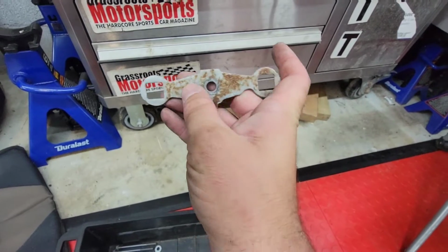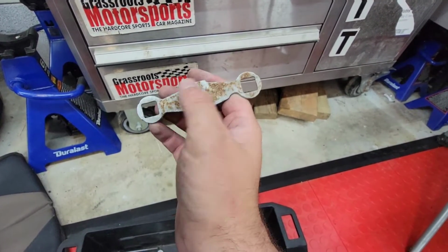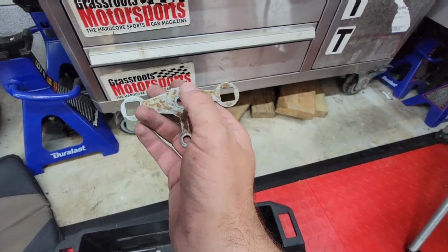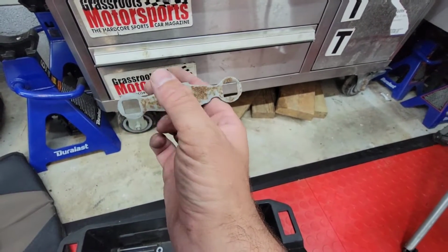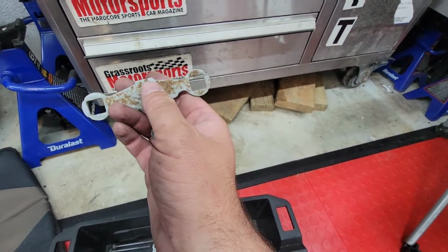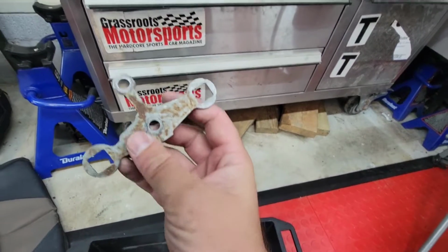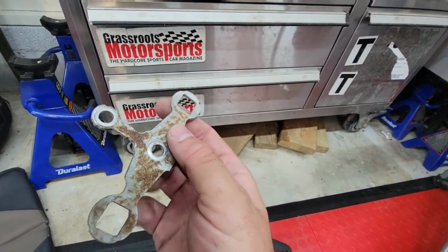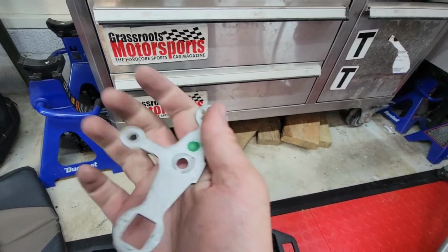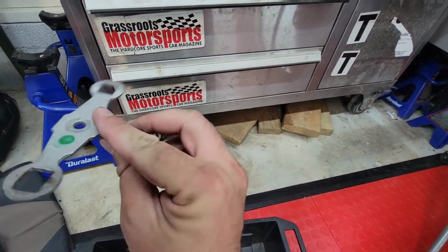Now these two squares are where the fuel injectors will actually align themselves. So they sit in there. Once you have the fuel lines disconnected, as well as the three nuts and bolts here, these brackets pretty much slide out. Now, I am going to clean these up. If you're looking at these like, holy shit, those are rusty, they're good on the other side. Before I put them back in, I am going to scuff these up and make them look nice again.